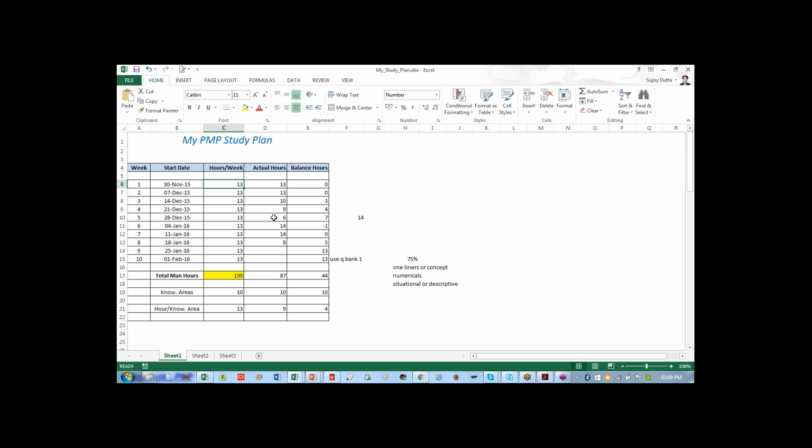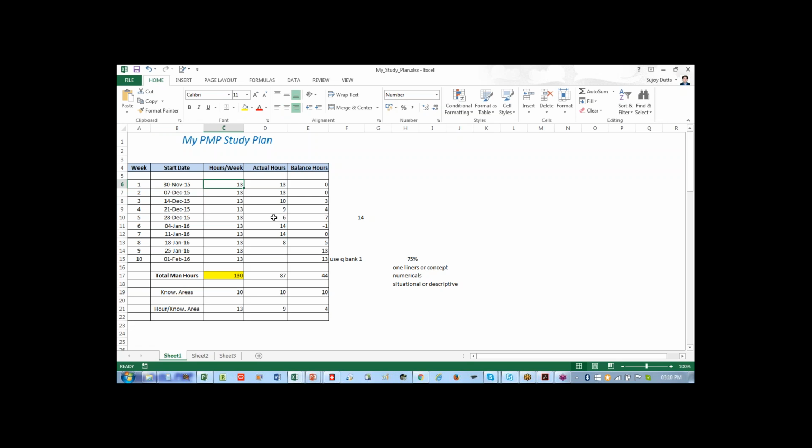Now the requirement of the project, that is the first level of the study, is around 130 man hours. Now 130 person hours has basically been taken from observation over a pretty long time. Say I've been training since 2009, when I myself got certified, and from my own observation in interacting.